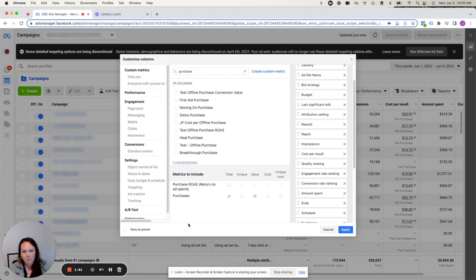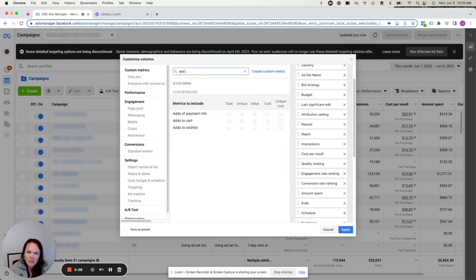Typically speaking, I personally shoot for a 3 times plus for my clients. It's not uncommon for us to see a 6, 7, 8, 9, 10 times return if we've been working with a client long enough and if we've totally nailed our messaging, the product that we're selling, all of that. But knowing that at a 3, you're doing a good job. Above that, fantastic. Below that, it'd be awesome to see what we can do to increase that. So anyway, I like doing our purchase return on ad spend.